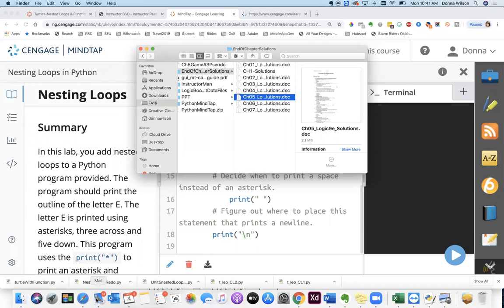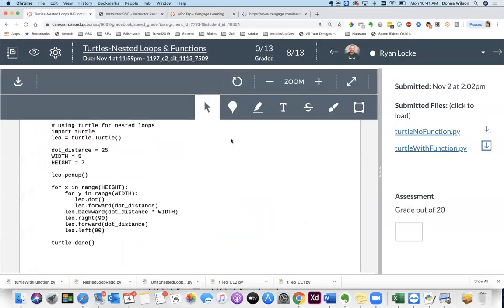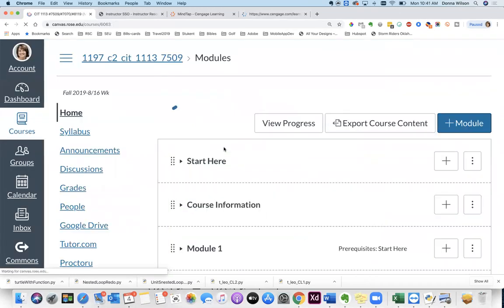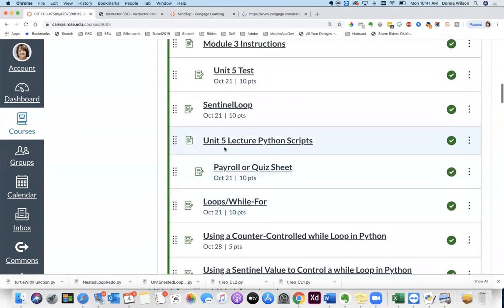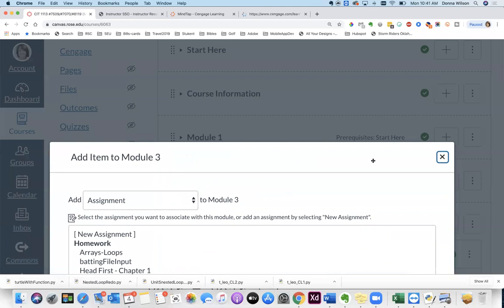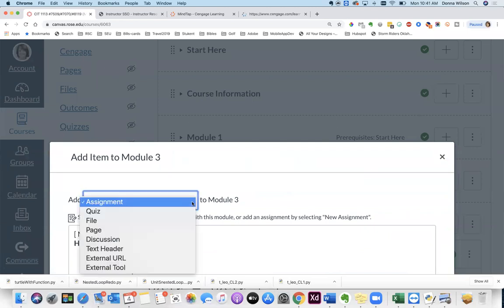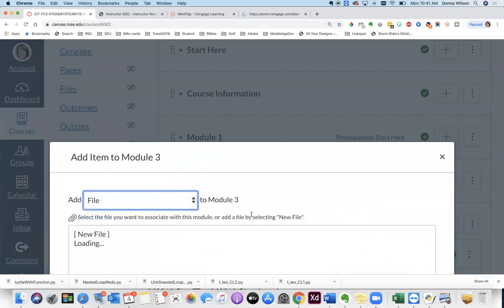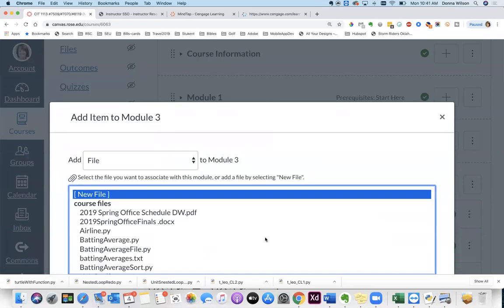Let's see, let me go back to, here it is. Okay, so I'll put it right here in module 3. And it's a file. It'll be a Word document.